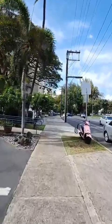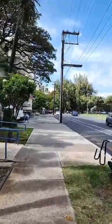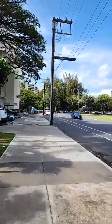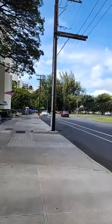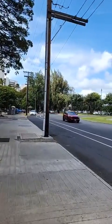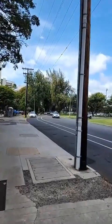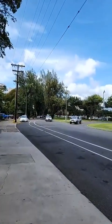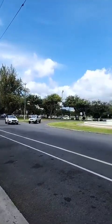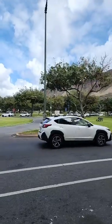And then do a Circle Island tour. I mean, if it were me, I would do a Circle Island tour, and I would take 2 days to do it. I would take one day and do the North Shore and go from Waikiki to Turtle Bay and stop, and then come back home. And then I would wait another day or so, and then I would do the southern part of Oahu, leaving from Waikiki, and end up at Turtle Bay. And I would do that early in the trip.